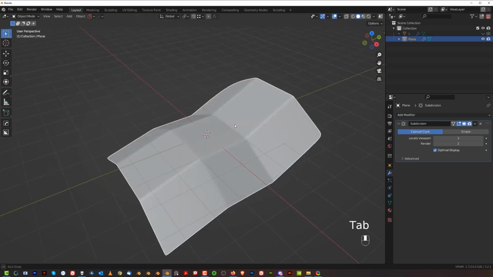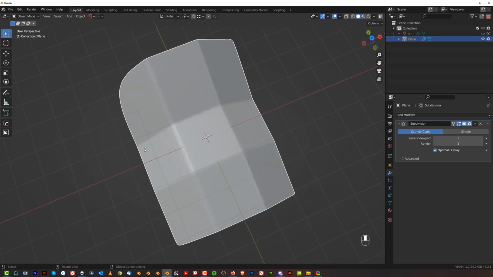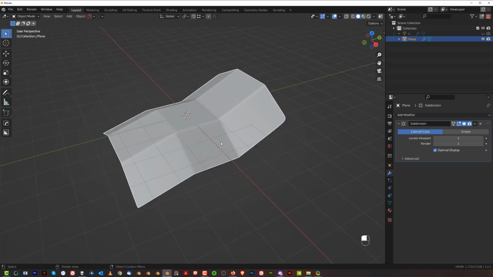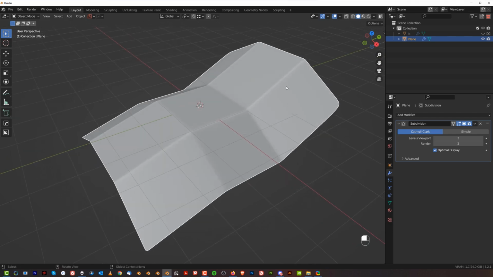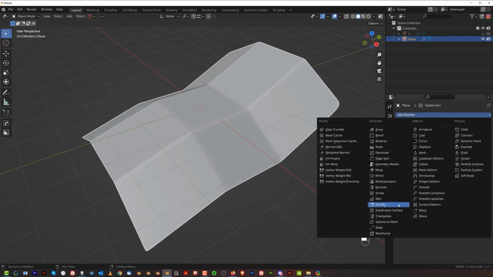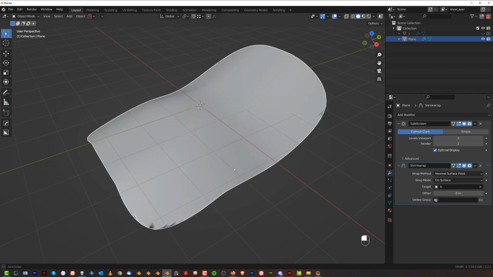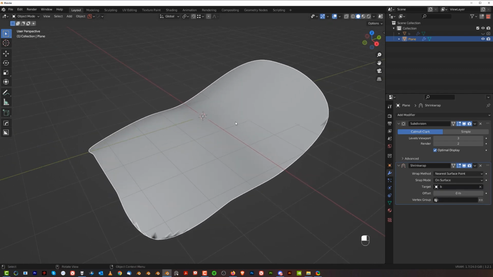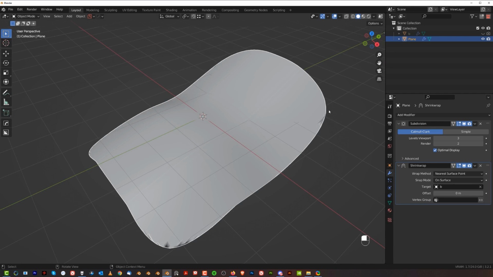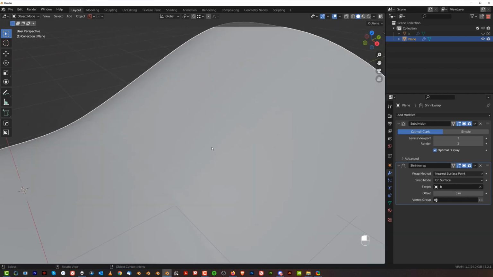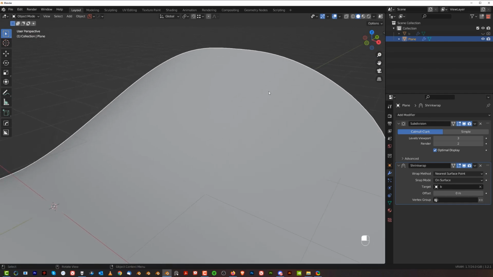So you see, we got this problem, right? Sharp corners, but there is an issue in here with this faceting. So here, what we're going to do is add a Shrinkwrap modifier. And where is it? Shrinkwrap here. And we're going to choose the target as the base mesh. This will basically fix the curvature, but it will damage our corners, and also it's going to create a bit of a mess here. In addition to that, you see there's a bit of faceting going on.